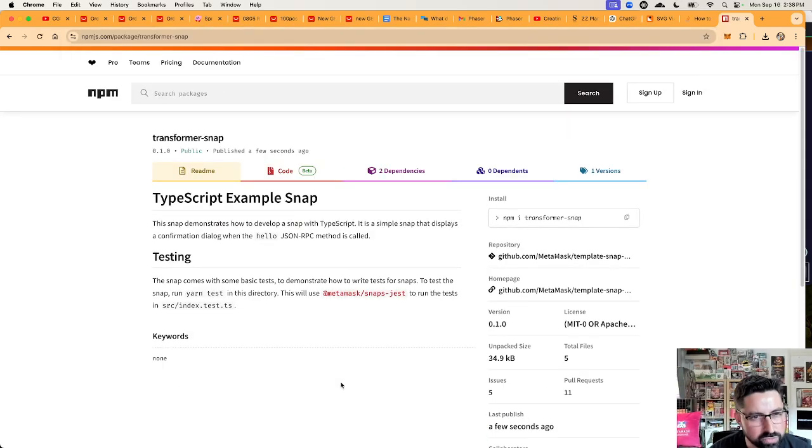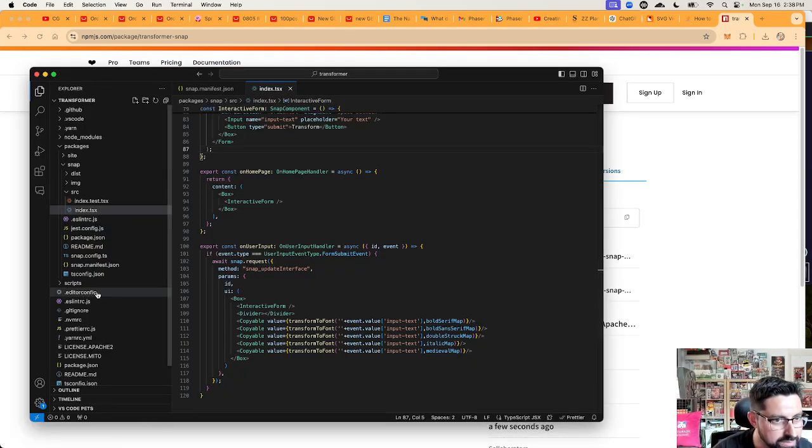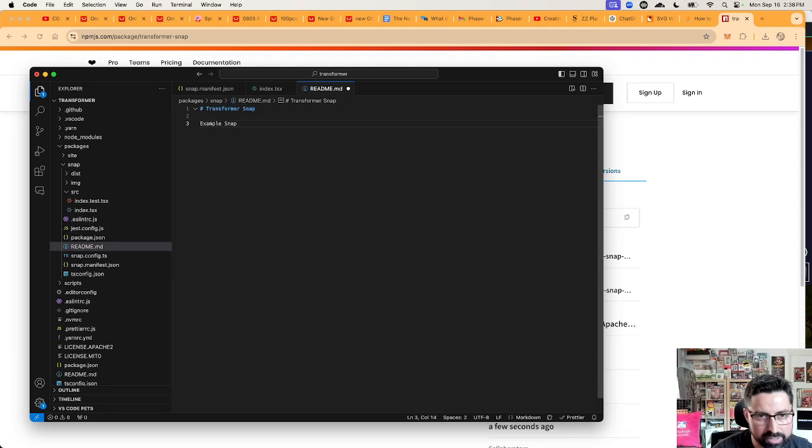Okay. Ooh, yeah, I see what I did wrong here. Didn't update my README. That's noobish, right? I should not be doing that. Let's do transformer snap, example snap that transforms text into Unicode fonts.